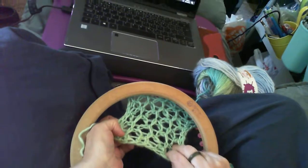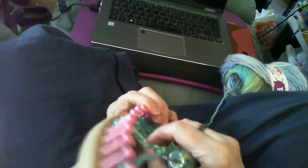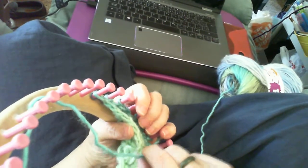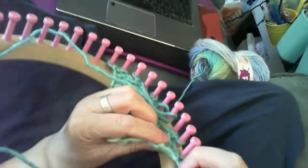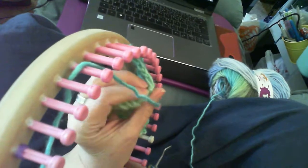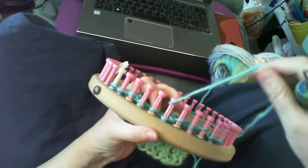Now I've done a little bit more, and let's see how it looks. We can look at the edge, because now you can see I've done the edge further along. So it gives you a nice edge. And I did the same edge on this side. I can get a good angle on this side, and it's the same edge. It looks funny unless I get it exactly the right angle. There we go, that shows them. So there you go, there's how to do it.